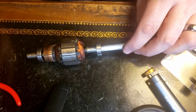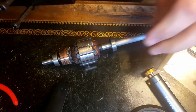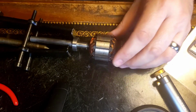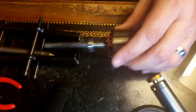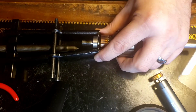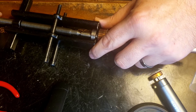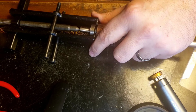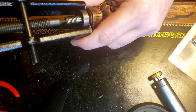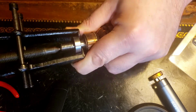Stand by. I decided to take a break from the motor head section and turn my attention to this armature. I wanted to pull these bearings off. Not sure. Let's try this. Oh, look at that. That's coming right off. No way.